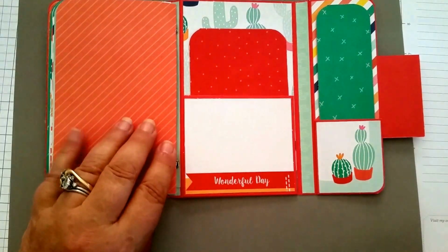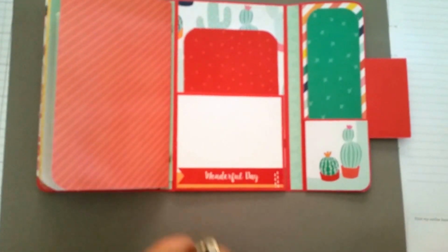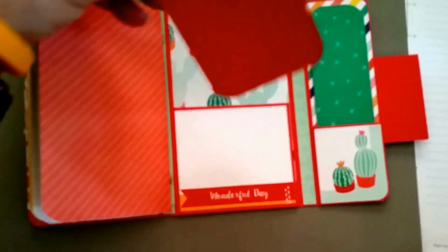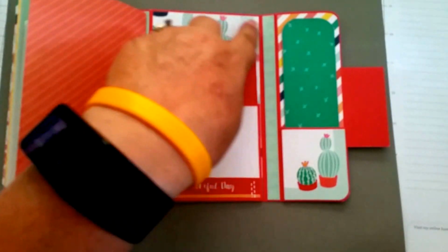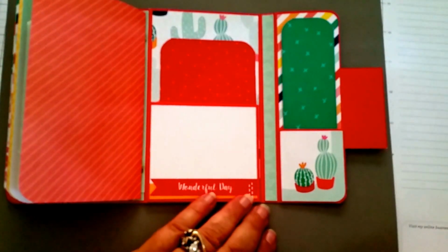But if you use some of the 3x5s and cut them down, or 2x3s and cut them down, you could do it. And then this is the last tag. Probably what I'll do is get another piece of scrap paper that's bigger, almost the size of this, and tuck it in behind, so that'll give you room for a little bit more.